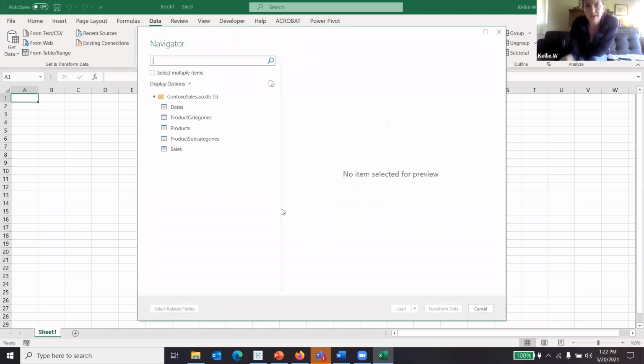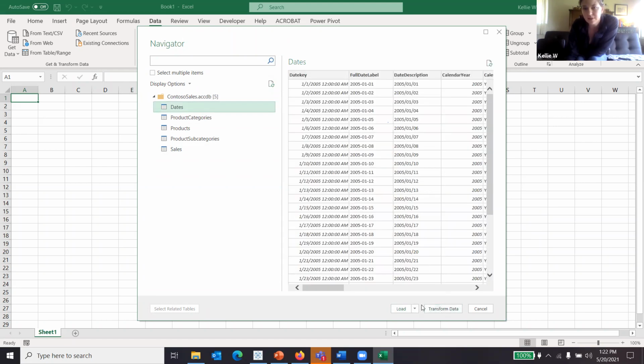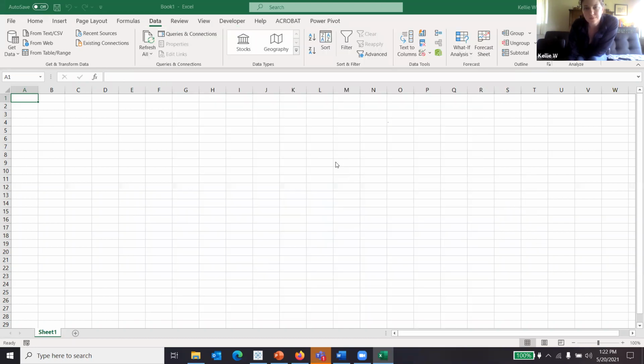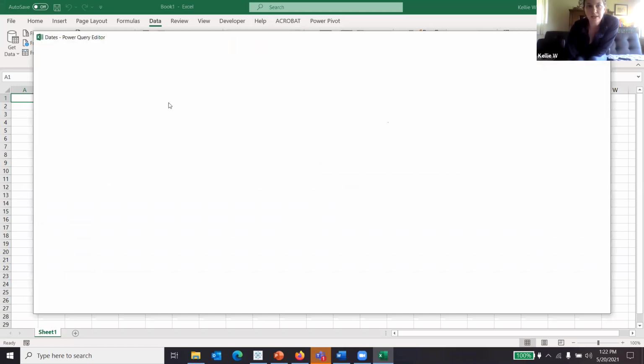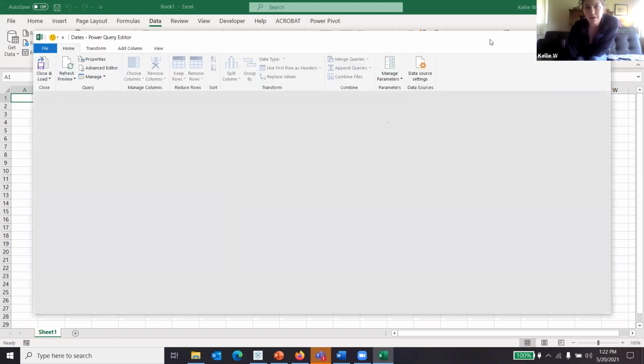And then you can tell it which tables you want to pull in. And you can manipulate the data before you do that. So I just clicked the transform button. And now I'm getting into the Power Query at this point.